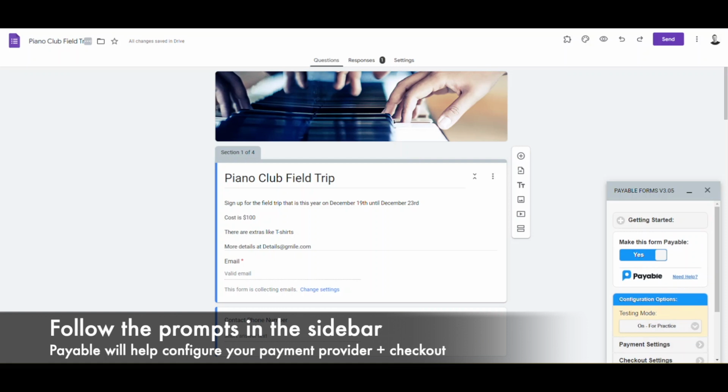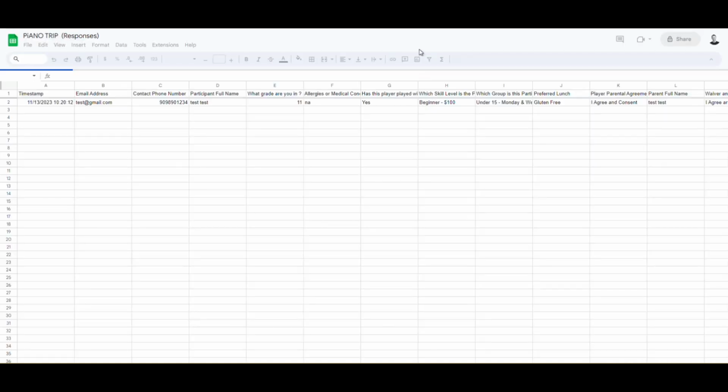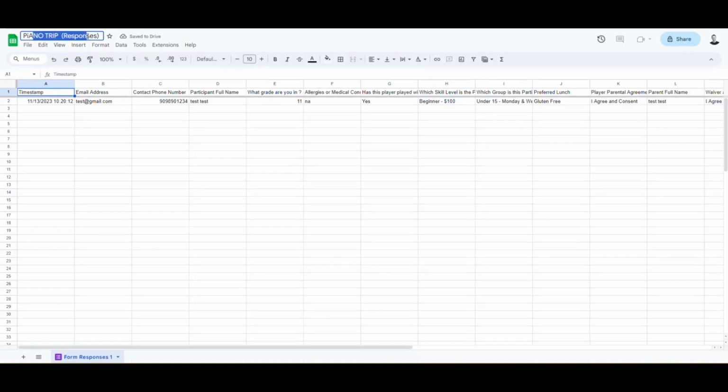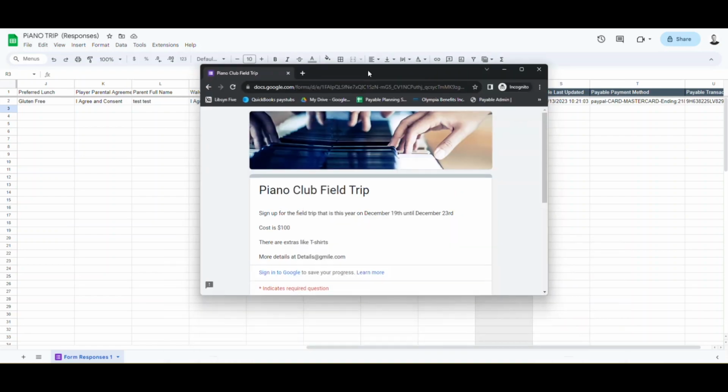Before we do that test mode, what I like to do is go to the responses page and make sure that my sheet is all set up the way I want it to accept the details of our participants and then also what status their payment is at. So we can see this one here that I've roughed in is already at this paid test mode status. Let's see if we can jump through this quickly here.